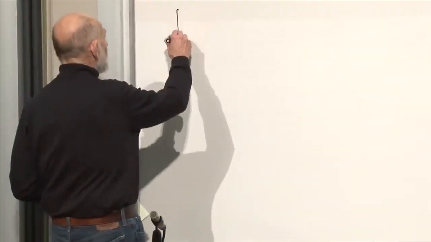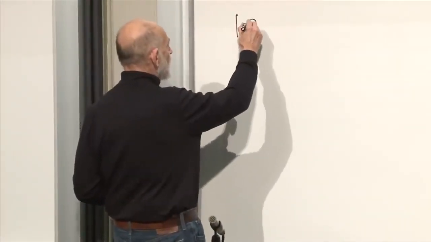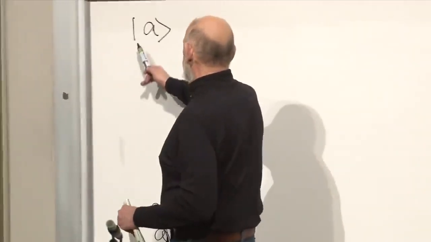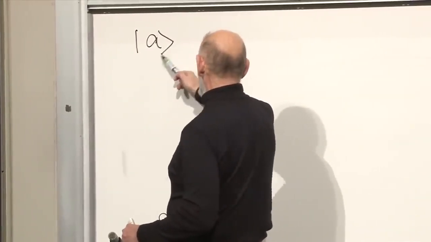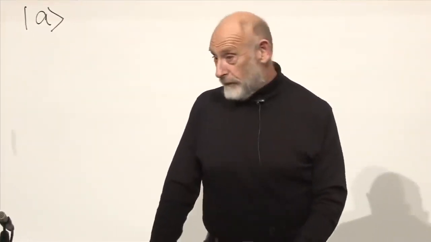We're going to be talking about vector spaces of, for the moment, unknown dimensionality. We're just going to write down a mathematical notation for an object in the vector space. And as I said, vector space is now just a name for a collection of mathematical objects. Completely abstract. |A> is a vector, and that's the notation for an abstract vector. It's Dirac's notation, and it consists of a vertical line, a crooked line, and a letter in between, and that stands for the vector A, whatever the vector A is.